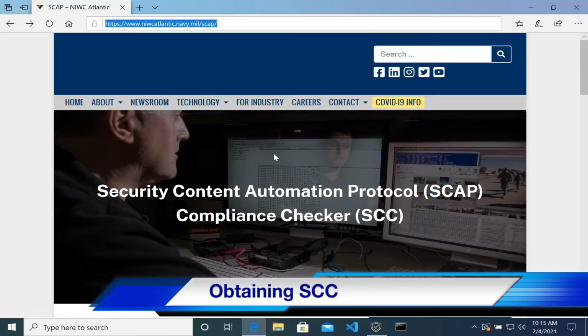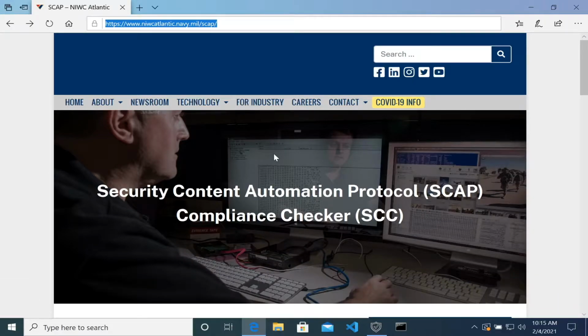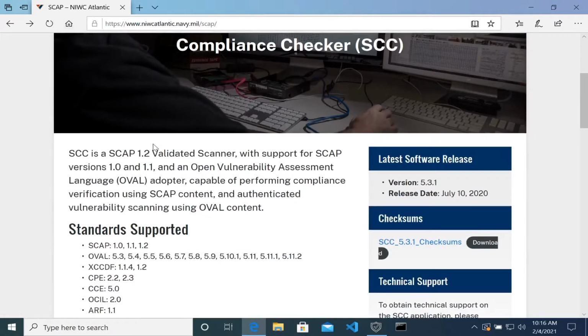As of this writing, SCC can be downloaded by DoD users with a common access card at the URL https://cyber.mil/stigs/scap. The page that I'm on right now is the public navy.mil address for SCC with some additional instructions on downloading the software.